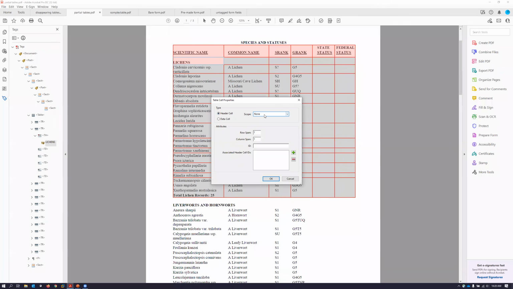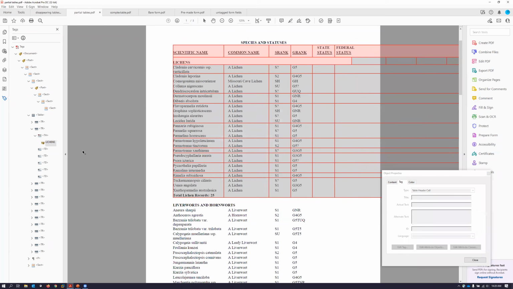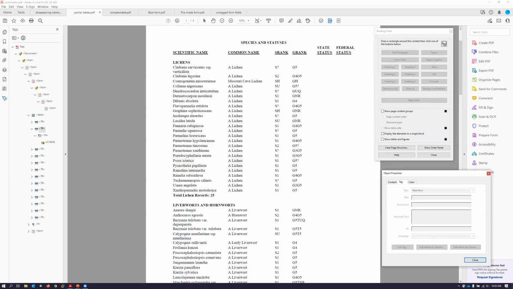Table cell, we really don't want to scope on that, but we want that to span 6 columns. We can do that and then come over to our tags and just get rid of the rest of the tags in that row. So we have one table cell that goes all the way across.